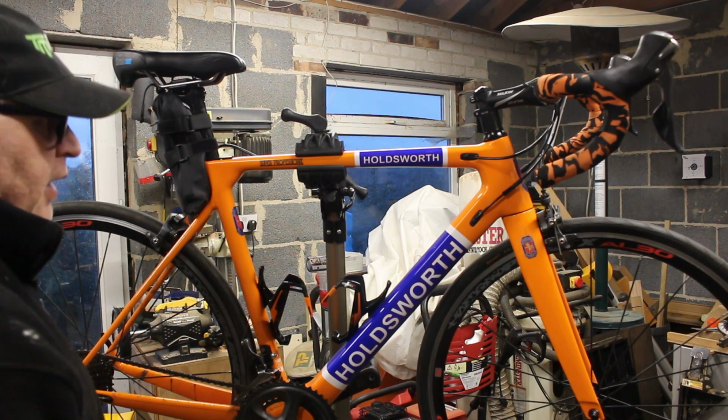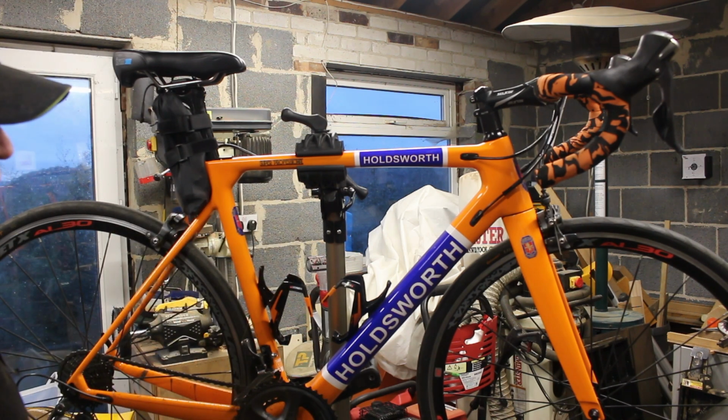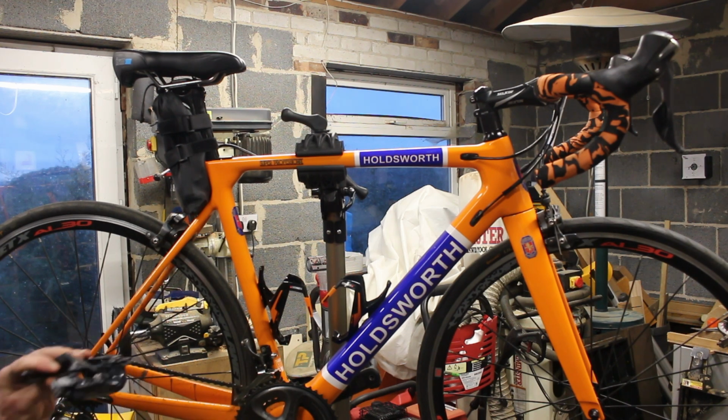This groupset's had its day. So if I start replacing everything bit by bit, I think we'll be all right. The brakes are fine anyway. I'm just hoping that the new ones work, because I've also got a new derailleur for the back. These weigh absolutely nothing. There's no weight there at all. It's all plastic or carbon and there's just no weight to it.